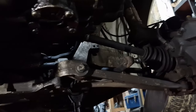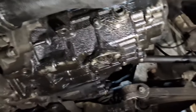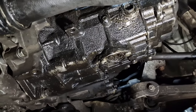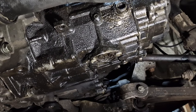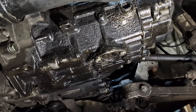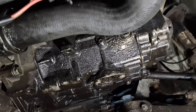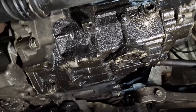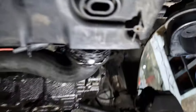I broke the other one, all the ball bearings came out of that side and it's just a pain. There's a bit of an oil leak on that. We're gonna service it. I think that is from, actually that's not an oil leak, that is from bleeding the gearbox fluid. Yeah, so I've connected this pipe up here. Everything's all connected up.